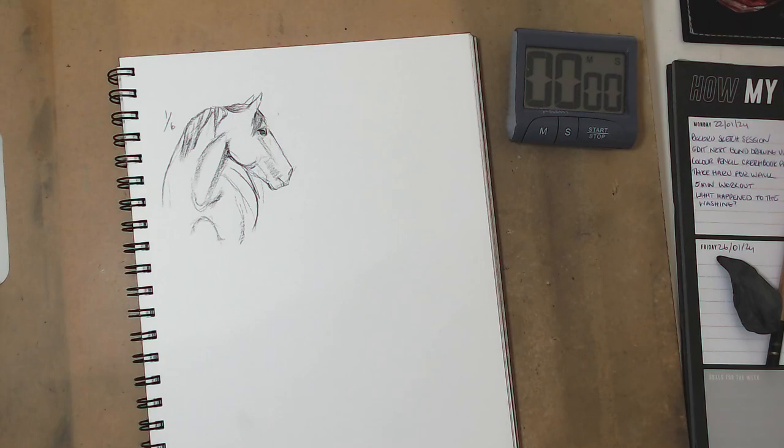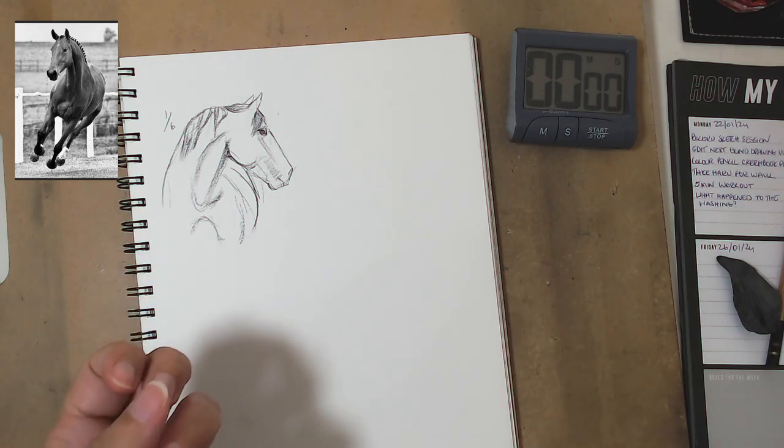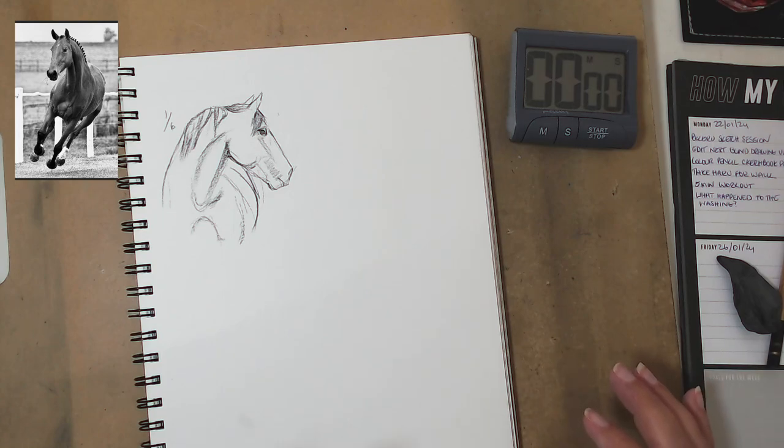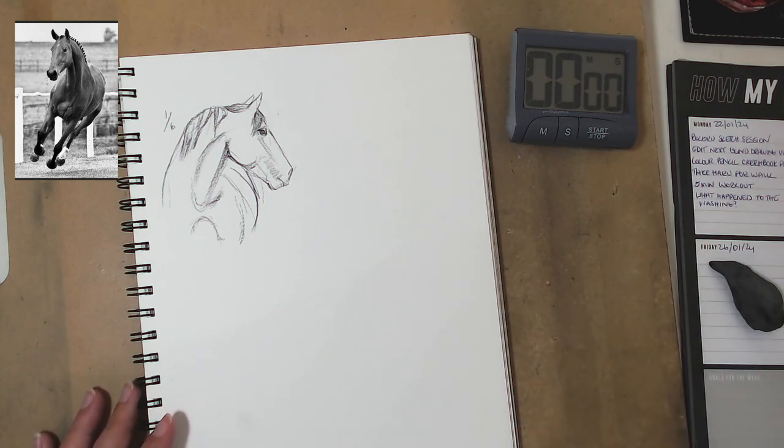Now we'll do this running one because when I'm looking at references, I'm trying to also choose a good silhouette, and this one has an okay silhouette. But the thing that I wanted to practice with this one is the legs, because the horse is foreshortened and it's coming towards us. I just thought that would pose a little bit more of a challenge in trying to sort out the silhouette. So that's my goal for this next one.